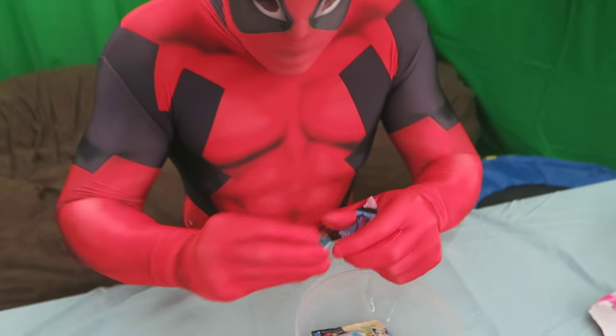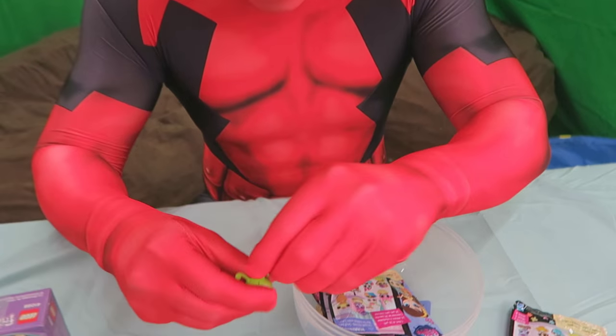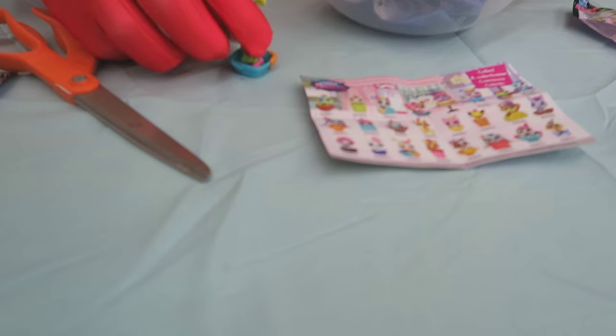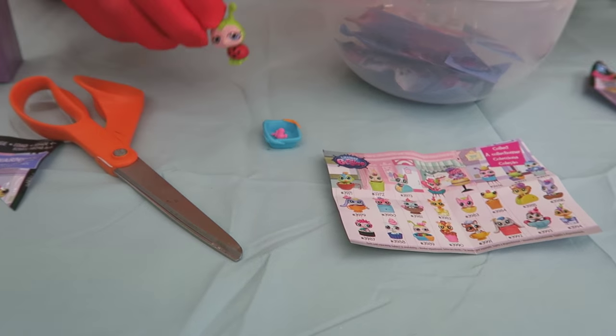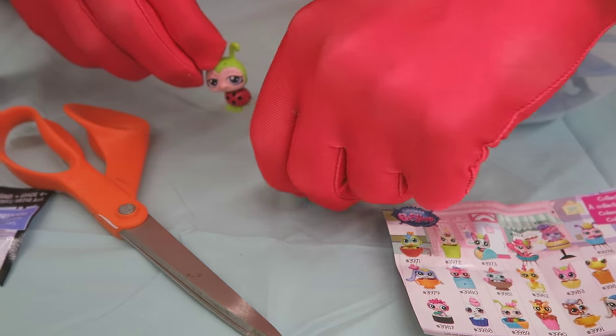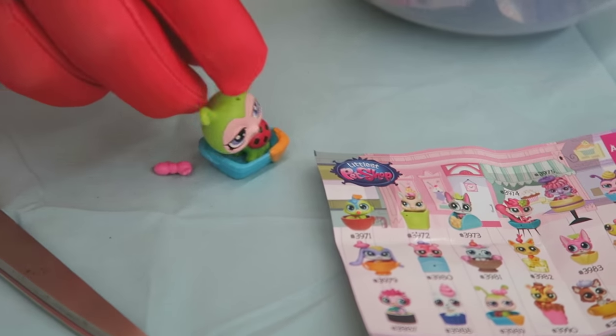First things first — we've got some sort of basket, but that's not an animal, there's gotta be something else in there. Oh there we go — it's a little ladybug! That's so cool, look at it, it's got all the dots. Hold on — is that an ant inside the basket? We're gonna have to get that out of there. Alright, that's the basket for the ladybug — we'll set her right there.